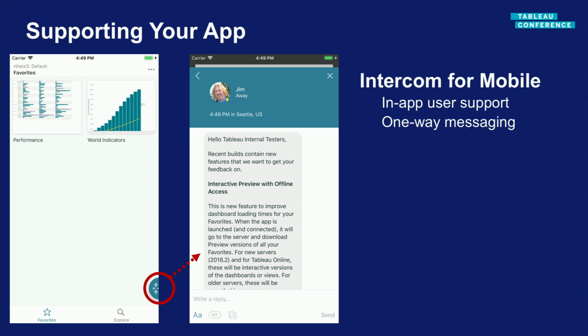It lets you do both one-way messaging, so you can blast a message out to everyone who has the latest version and is using an Android tablet, or any sort of setup like that. We have also elected to use two-way messaging. So there's a way for users to respond to us on the bottom. You can use this if folks need help. If they're looking at a viz, they'd like more info on the viz. Hey, is this using the latest data? This is worth checking out. It's at intercom.com.